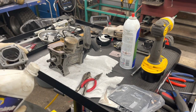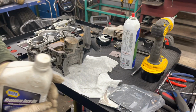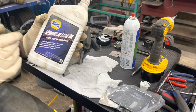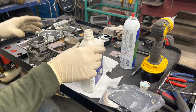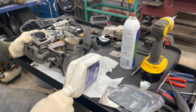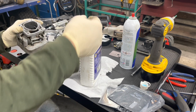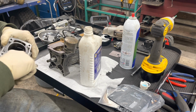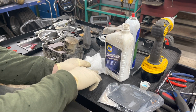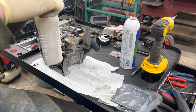I'm sure there's a ton of ways to lube this up for pre-assembly. I just don't want to wait for the oil and the 2-cycle fuel to lube this up on startup. So I happen to have this hydraulic jack oil. I was repairing a bottle jack that was a little low on fluid, and it's a nice light oil. I just put a little on my finger and coat the cylinder. I'm sure it'd be no problem to use straight 2-cycle or Marvel or all sorts of different things. This is what I happen to have, and I used it on the other ones. It seemed pretty light and sticky enough that it wasn't dripping out of the cylinder, and just enough so that when the rings go in there, everything's lubed up.